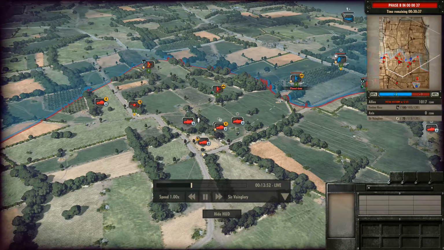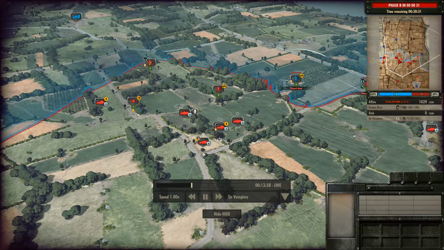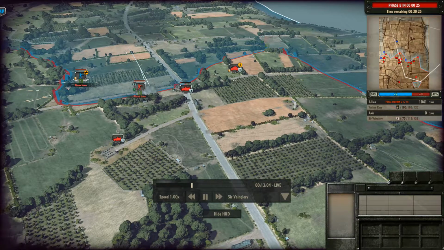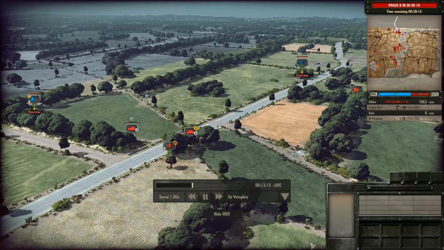Another Mustang gets called in. But from here I should have pushed diagonally up into the area where his artillery is. That could have made a bit of a difference, but we concentrate on trying to deal with this airborne rifle squad that's in the forest. So again, more smoke gets laid in.